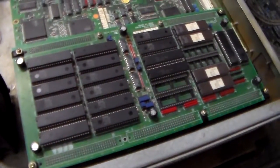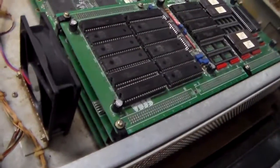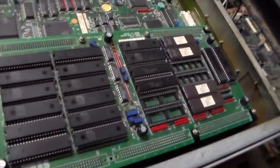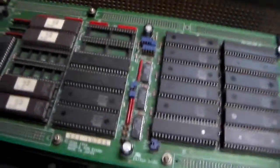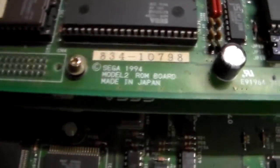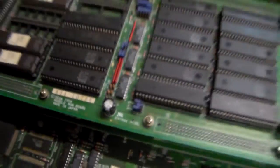Basically this is the main board that tells everything what to do. This top board here is a four-PCB stack — you can see there are four boards stacked on top of each other. The top board is the ROM board, which saves the software for the game. This was Sega's Model 2 system.